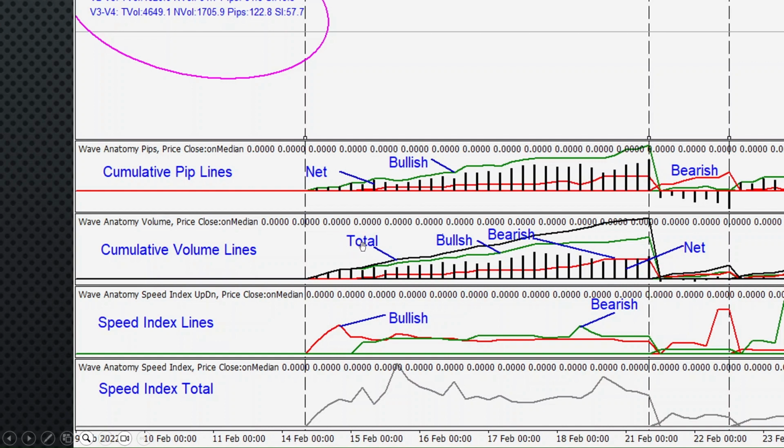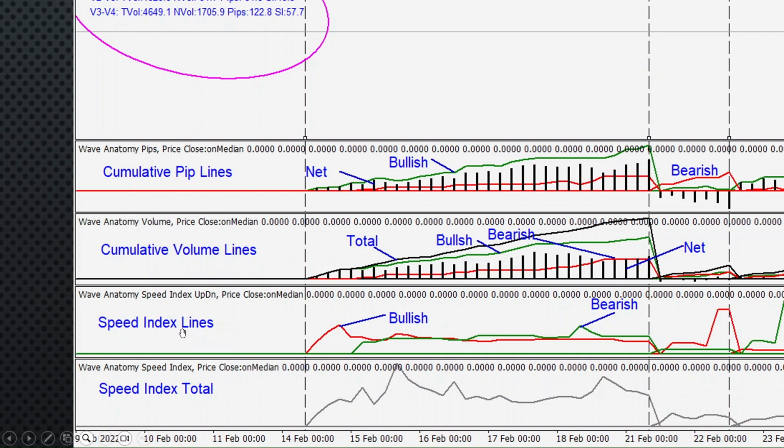Furthermore, you can also tell the indicator to display the total or the net. Okay, the total is the addition of these two lines, and the net is the subtraction of these two lines. Okay, so basically always the black line produces the total and the cumulative histogram produces the net.